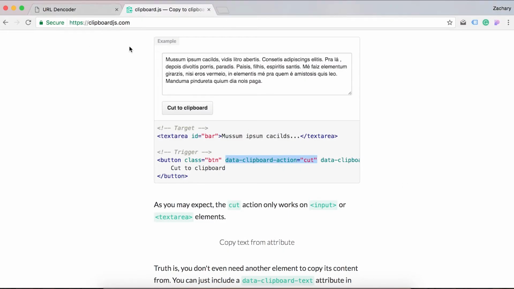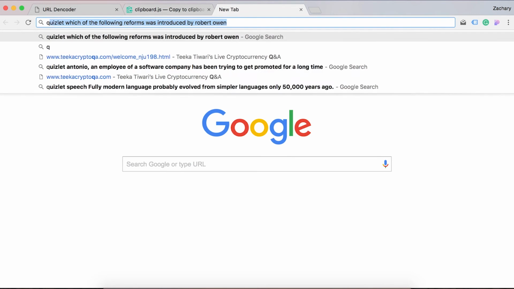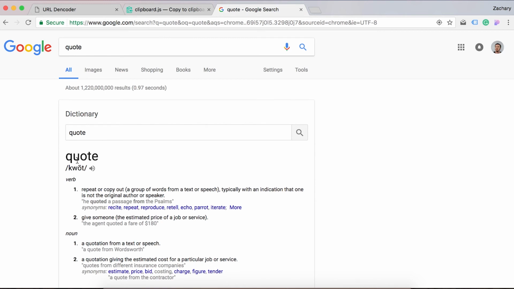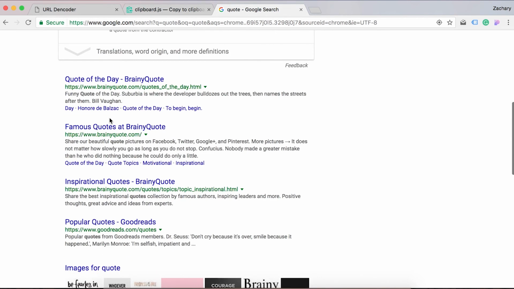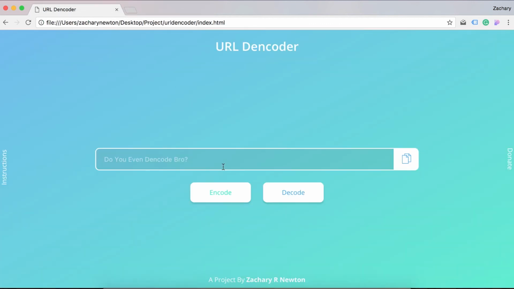It's been a while since I've used clipboard.js. Let's see. Okay, never mind. Let's just go ahead and type something in here.